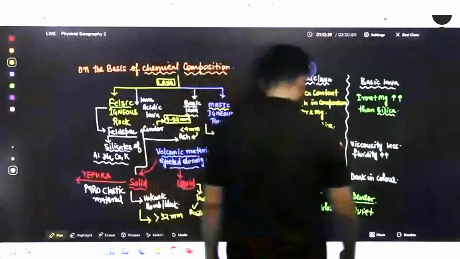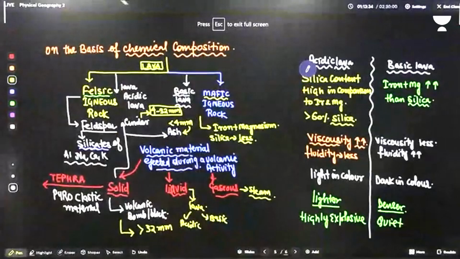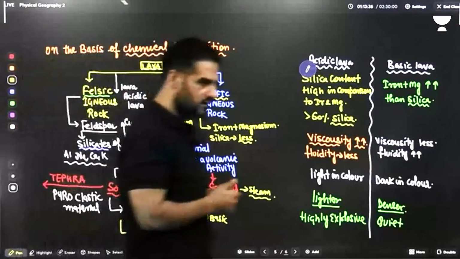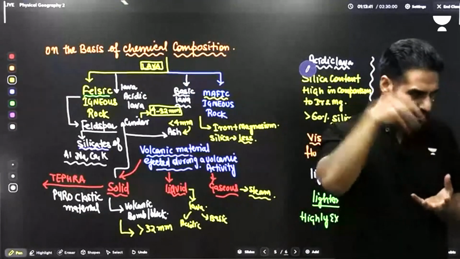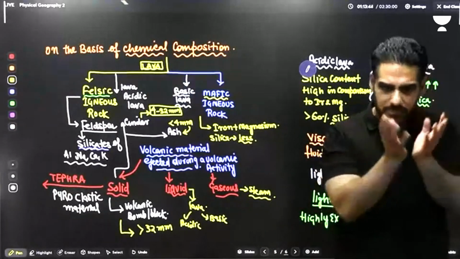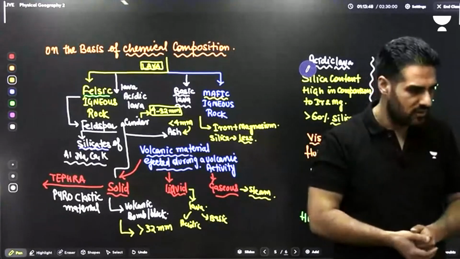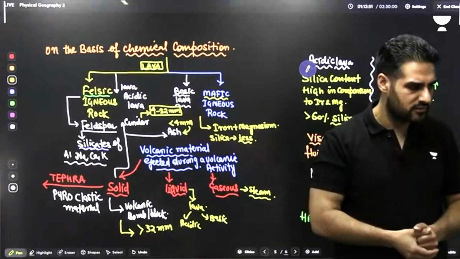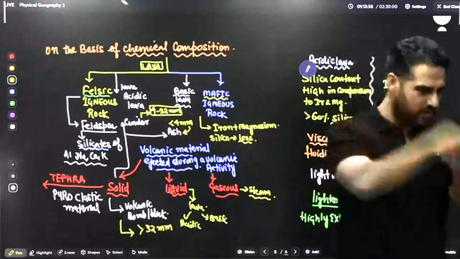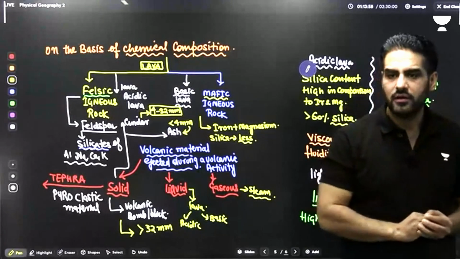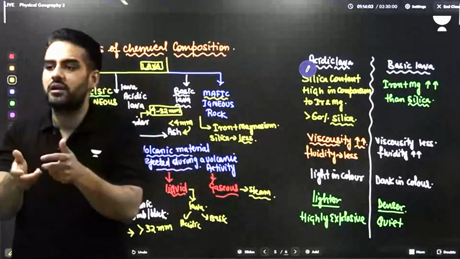अच्छा, एक चीज और देखिए आप. When you talk about acidic lava eruptions, what is viscosity? Very high. Can I say, as the viscosity is very high, some gases will also get trapped into it? Gases में trap रहेंगी. But as it is very hot, the moment it erupts out, cooling will be slow in that or fast? Fast. So what will happen? The lava will get solidified and gases will remain trapped into it. Lava will get solidified और gases क्या रह जाएंगी? अंदर ही बंद, क्योंकि उनको टाइम नहीं मिल रहा ठंडा होने का.